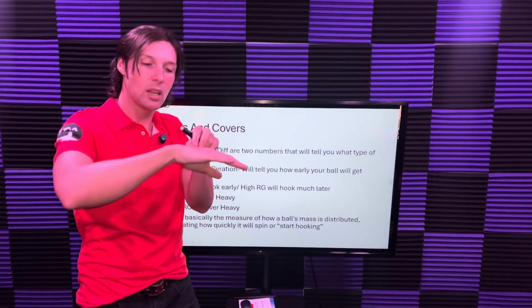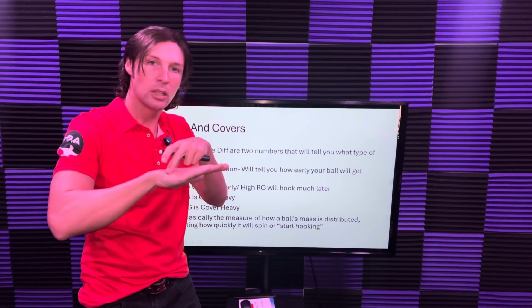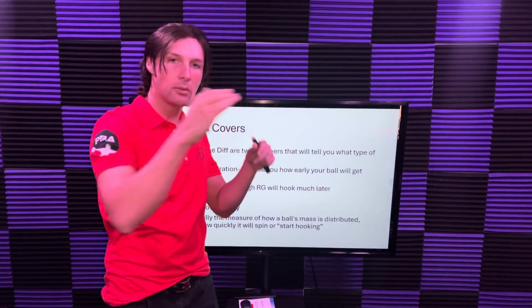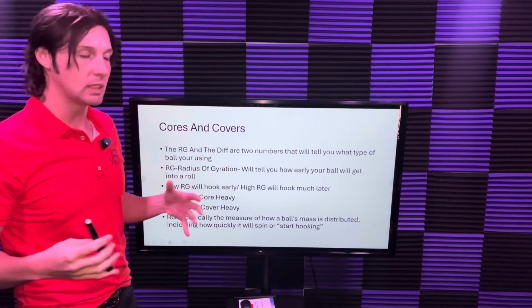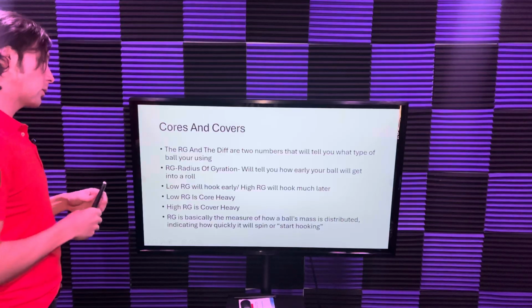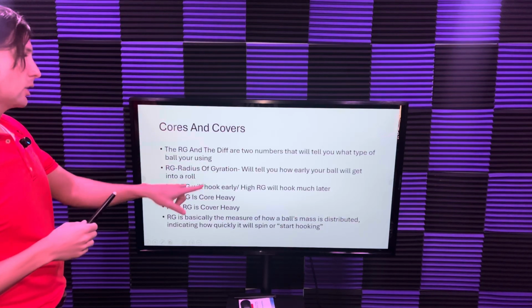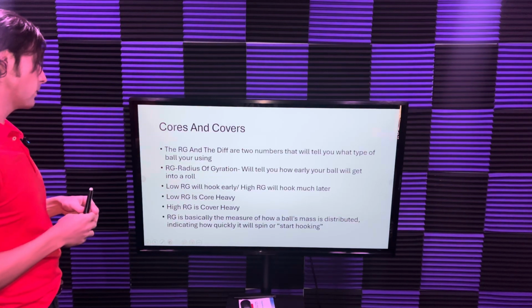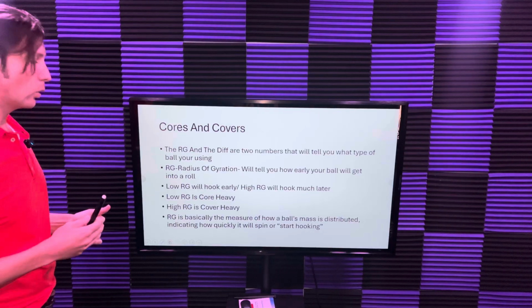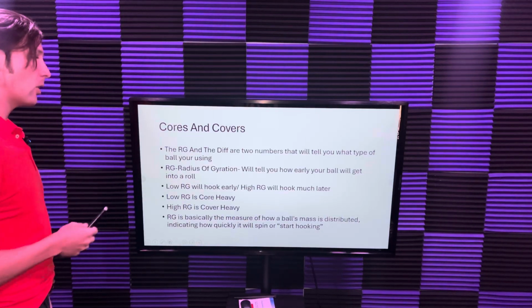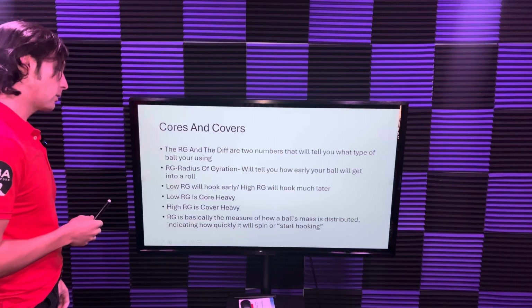And so you have to have the perfect amount of weight here in order for it to take off and then land, if that makes any sense. All right, so like I said, it will tell you how early your ball will get into a roll. Low RG will hook early. High RG will hook much later.